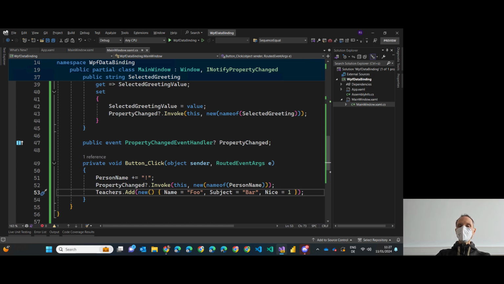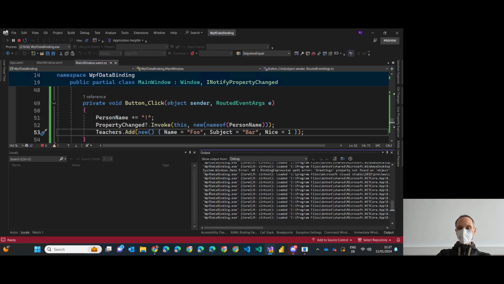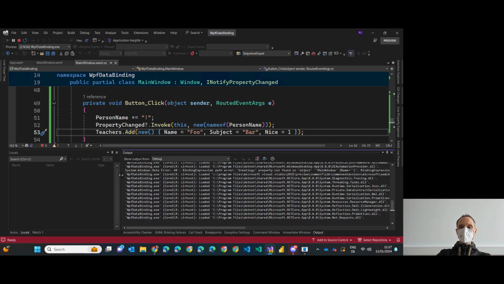Okay, I didn't change the WPF XAML. So if I run this thing, you see, nothing is displayed. What's the problem? I mean, why didn't we have an exception or something like this? It's very important that you understand that if you have something like this, if data binding simply doesn't work, it's super important that you check the output window.